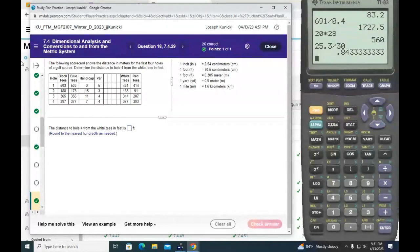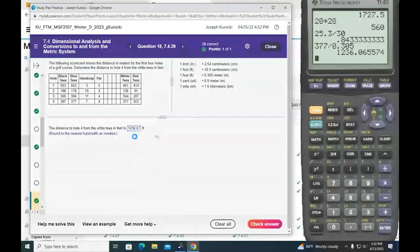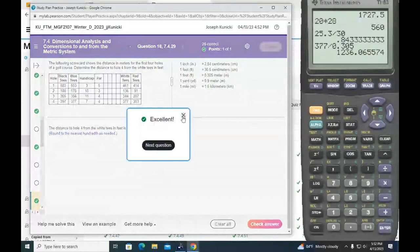That's a scorecard. So they want, for hole number four from the white tees, 377 is the only number we care about. And it's in meters, we want to change it to feet. So that would be 0.305. If we're going to change it from meters to feet, we're dividing. The meters goes in the denominator to cancel the meters to get the feet. So it'd be 377 divided by 0.305. Long story short, 1236.07.